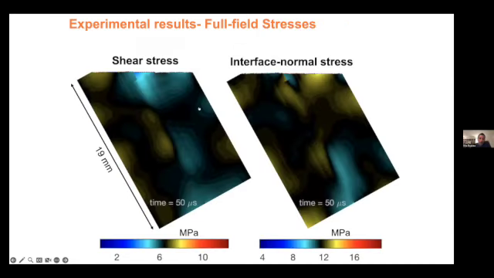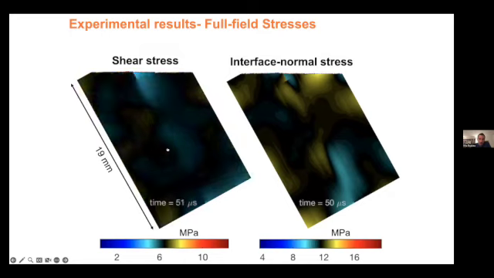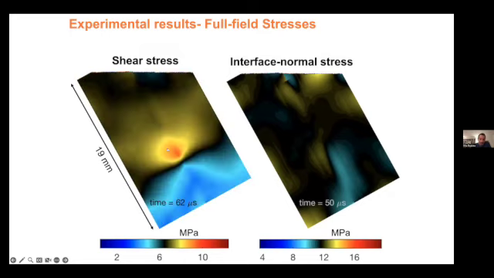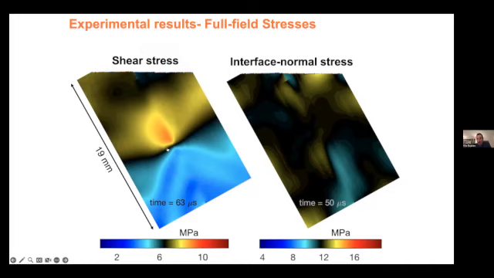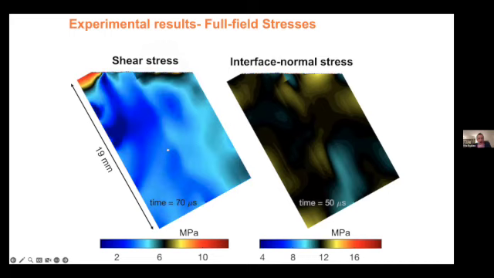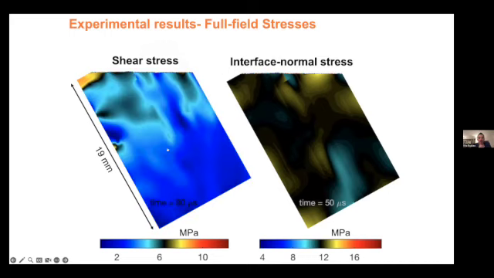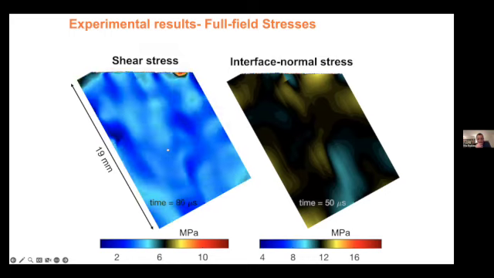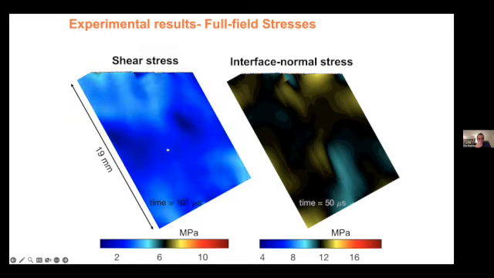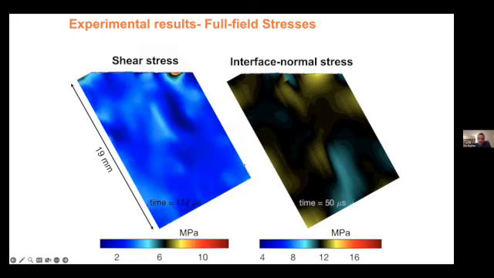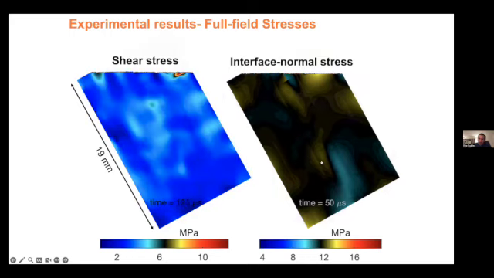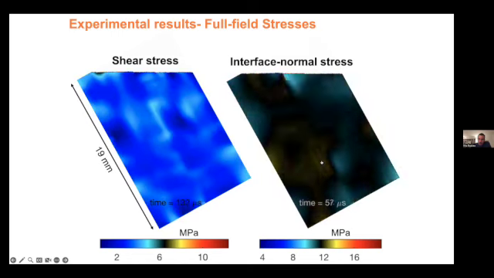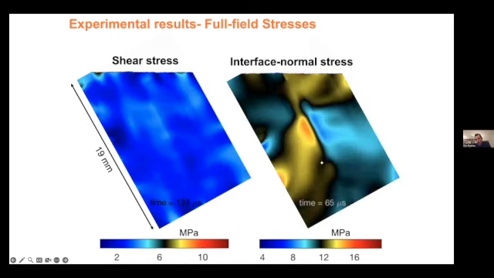So if we look at the evolution of shear stress and normal stress, now in megascale, it is still in megapascal. This is the same thing we would see typically with a rupture in the bulk, so a symmetric field. But now when the rupture hits the free surface, we have important reductions, but also we see that the symmetry breaks down. And more importantly, this is what we observe for the interface normal stress. So let me stop here. This is how it would look for a rupture in the bulk. So it's a nearly anti-symmetric field.